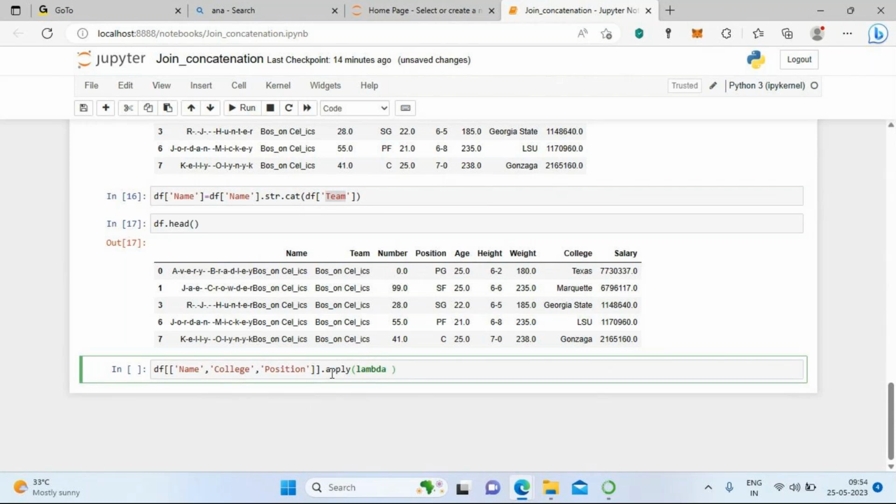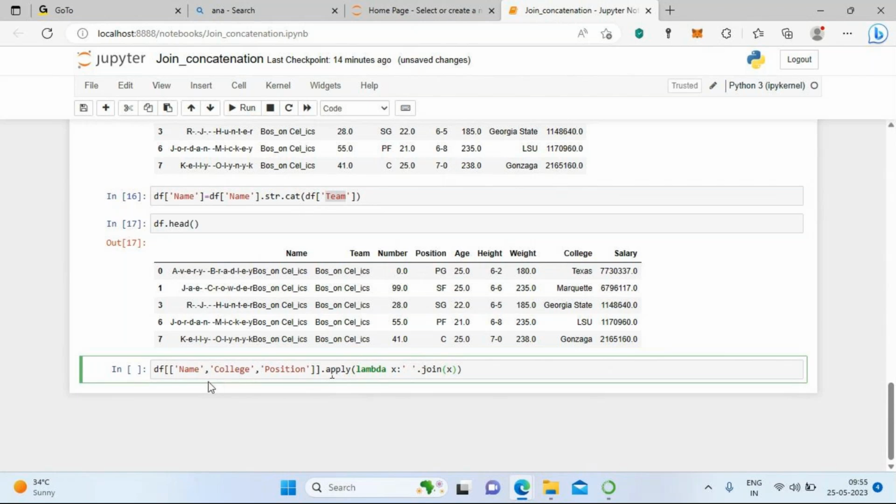You can take lambda, and then have one variable called x, and then I'm going to use one space and then join of x.